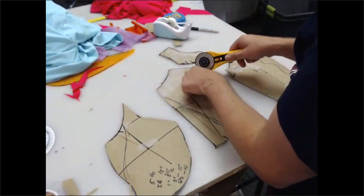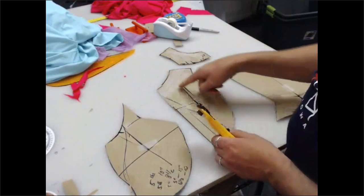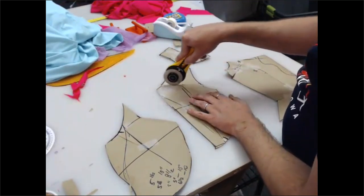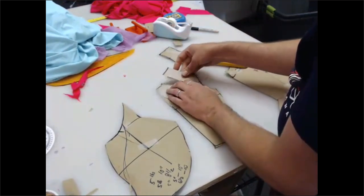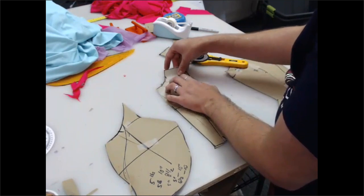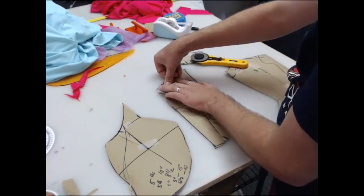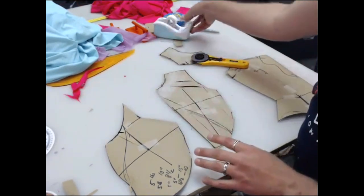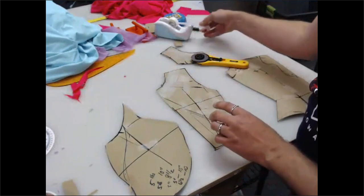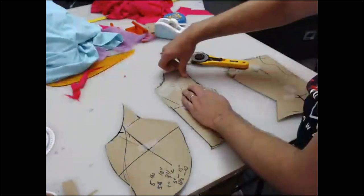Then I want to tighten up my back neck too, but I don't really want to cut it all the way down to here, so I'm going to just put a chop over to the armhole in a couple spots, and I'm going to do the same thing. I'm going to tighten up my back neck. Everybody's on board with that? Yeah, they are. You guys are going to run us out of business because everybody's going to have leotard patterns for life and never need one again.